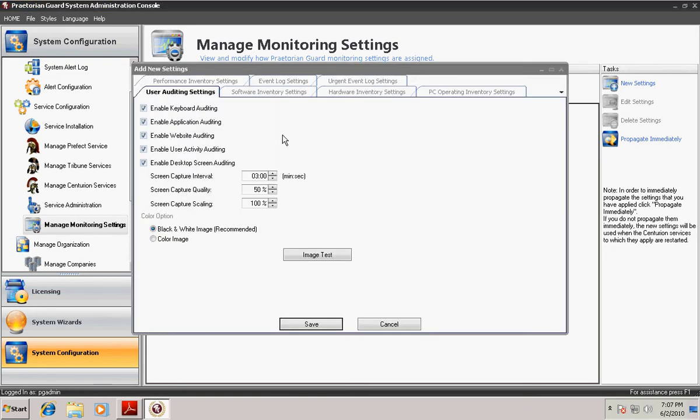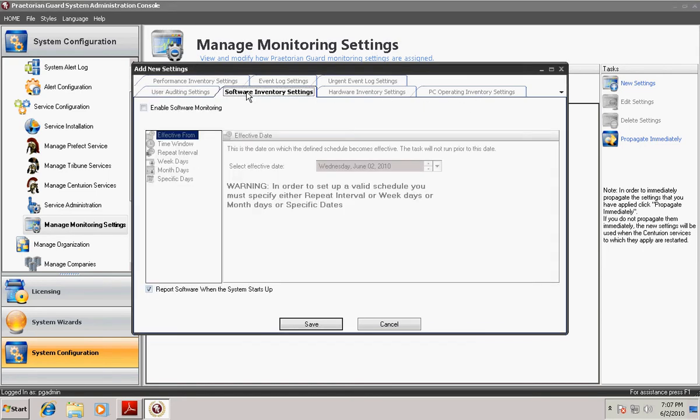This subscreen will open and will allow you to do the default settings for all the Centurions installed on the system. Right now, our system is set up to receive all of its settings for each Centurion from the prefect. So all of the settings that we do in the quick setup guide should be assembled here at the prefect level. Simply click on each tab, choose the items that you wish to configure, and enable them.